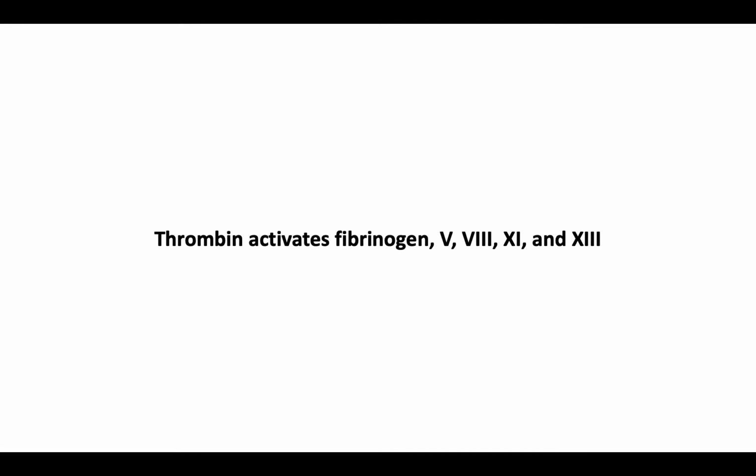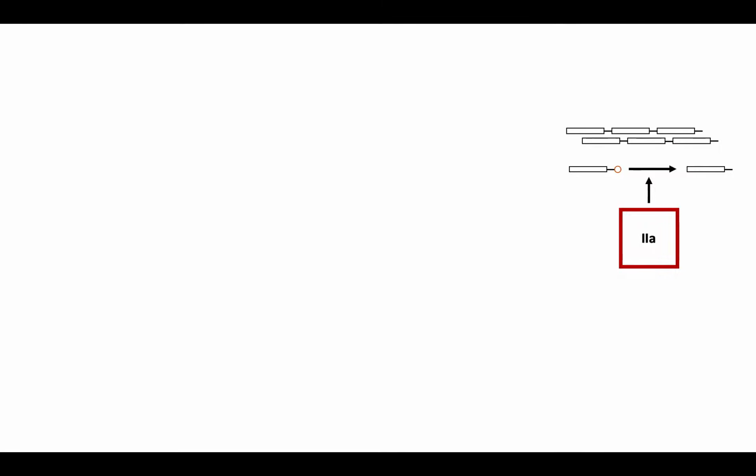Now we will learn how amplification of thrombin generation occurs, because thrombin not only activates fibrinogen to fibrin, but also activates factors 5, 8, 11, and 13, which further propagates the fibrin clot. The fibrin clot is propagated as long as thrombin acts on fibrinogen to convert it to fibrin, and then fibrin and fibrin come together to form fibrin polymers. And fibrin polymers get cross-linked by factor 13.